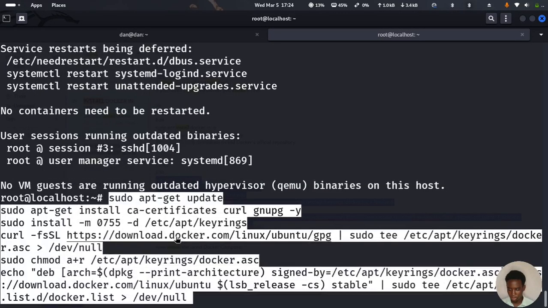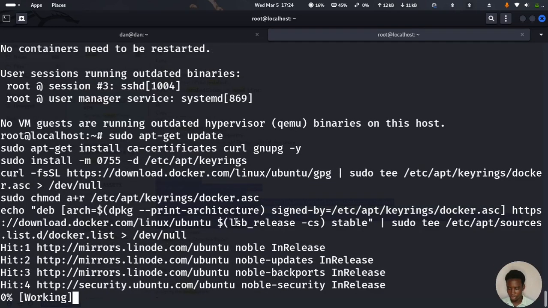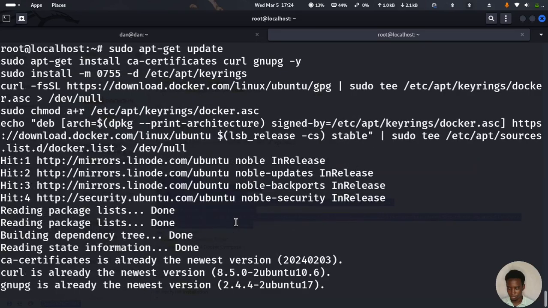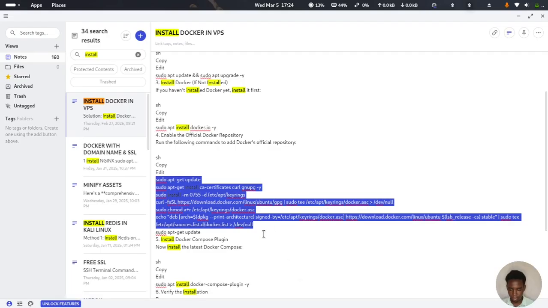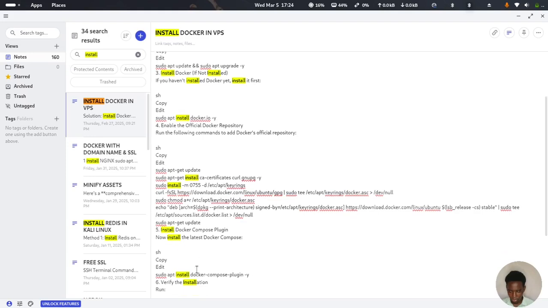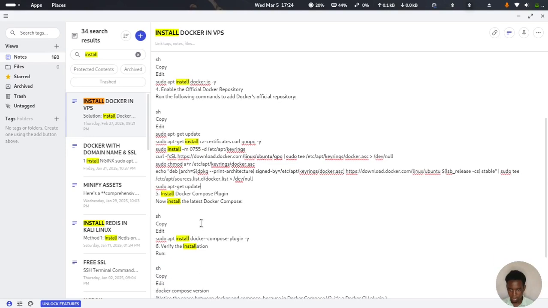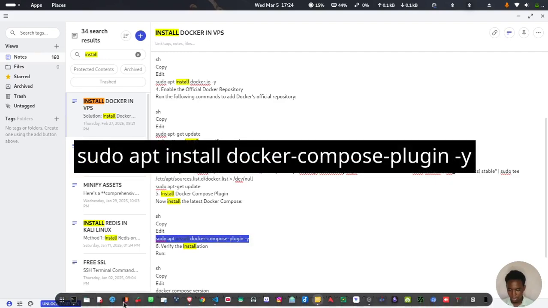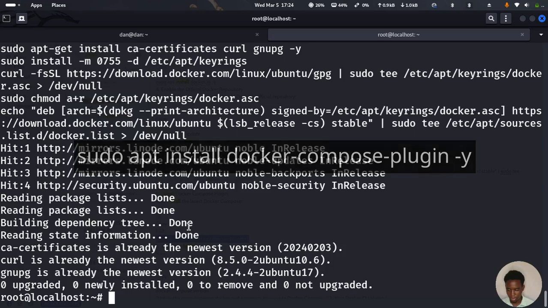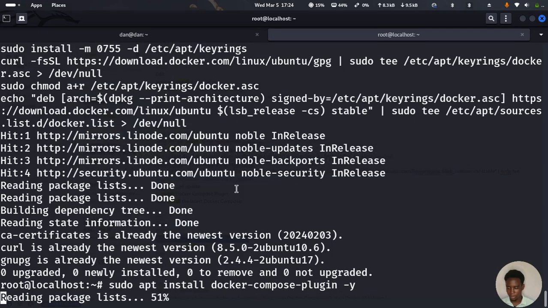So just paste all the commands here. The next thing is installing the Docker Compose. We just copy this command here and then paste it in the terminal, and then just press enter.